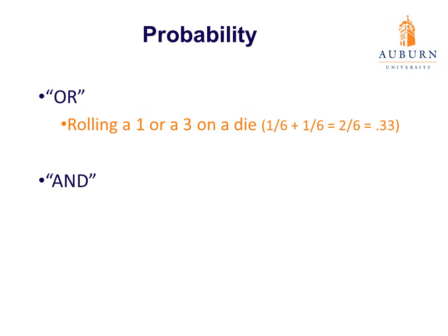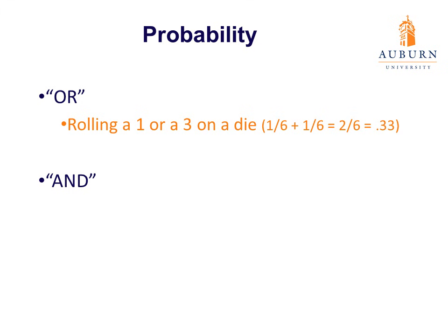Now for the purposes of this course, we're not going to make probabilities too difficult, but we will add a little bit more to what we've just previously learned. In particular, let's talk about and/or statements. These statements tell us about certain mathematical operations. If I say or, and I want to know the probability of something happening or another event happening, then typically that's going to tell me I'm going to be adding probabilities together. If I have an and statement, the and will tell me that I'm probably going to be multiplying my probabilities together.